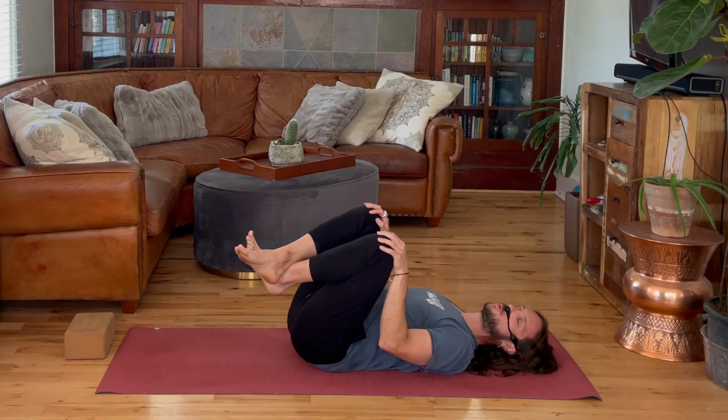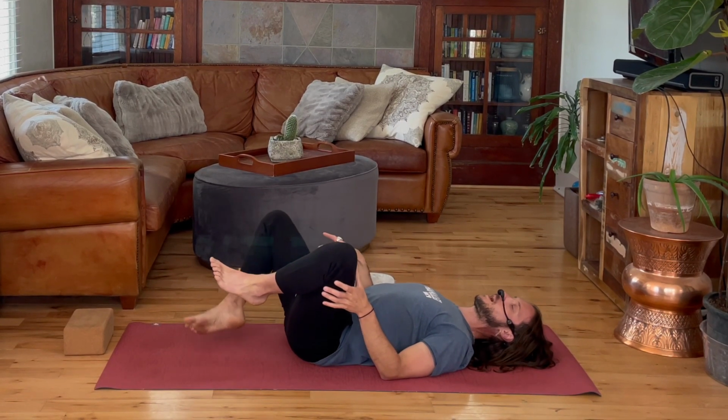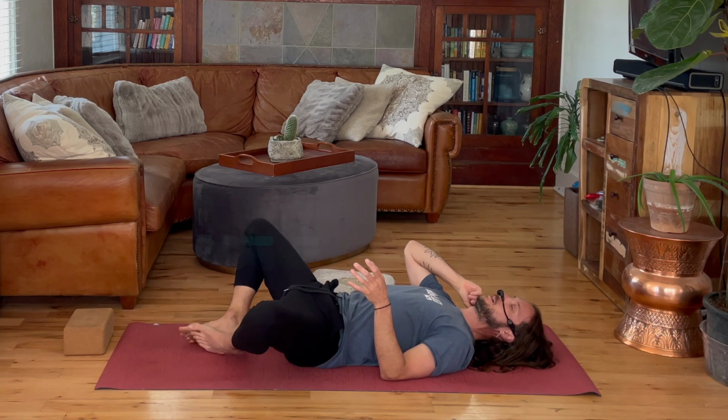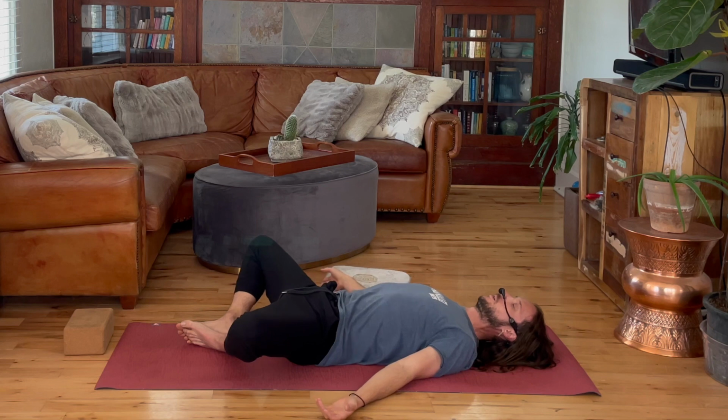Excellent, friends. And then we're going to move into reclined cobbler's pose. So bring the bottoms of your feet together. Relax the knife edge of the feet to the mat. And then let your knees just open up and fall out wide. Relax your hands to the ground to begin with.